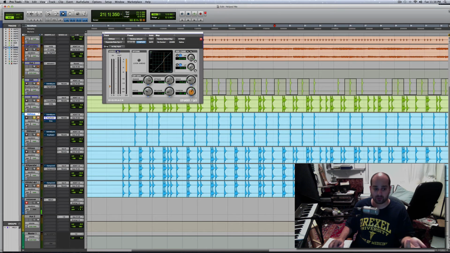Now, let's say you want to do the reverse. Let's say that you want to add release. That's really tricky because at the end of the day, the release is a very, very quiet part of the signal. If you compress even that low, you're still going to get plenty of attack and plenty of sustain. So it's going to be really hard to boost up the release of a signal. But you can do it with an expander, and you can do it with parallel processing. So now the two concepts come together. There is a method to my madness.